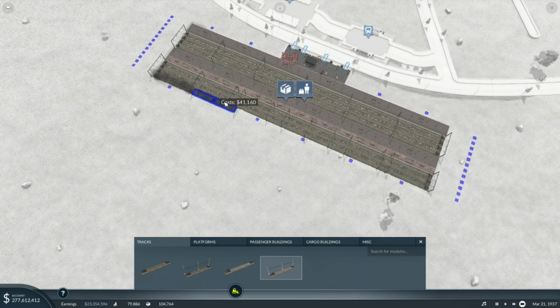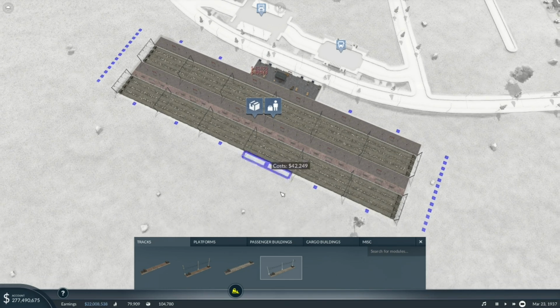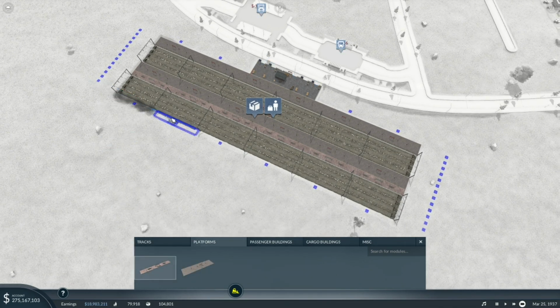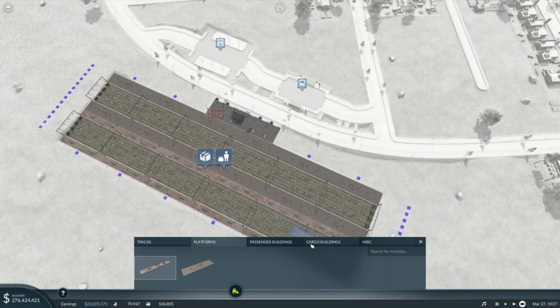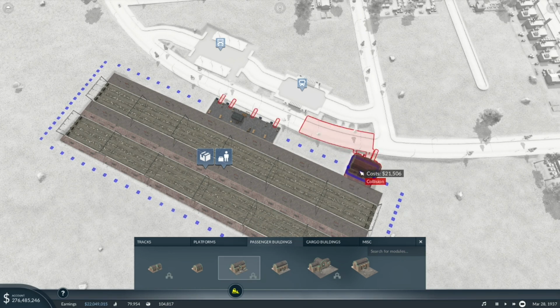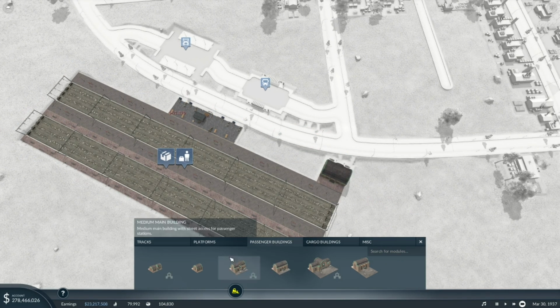This is a massive station. Maybe not quite as big as Maloogberg. Well, probably about the same size, just slightly different configuration. And we'll squeeze these in like so. I also want to add a passenger building over there. Nice little passenger building over there.